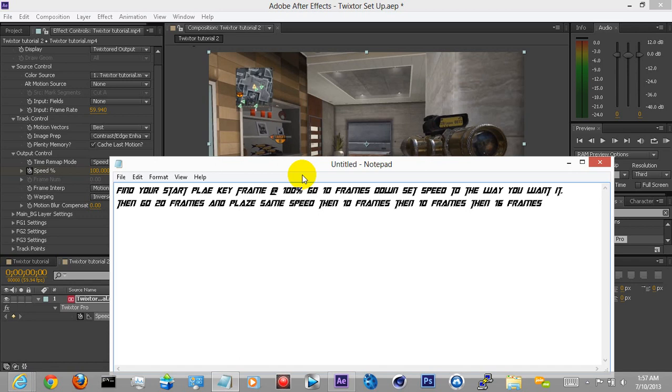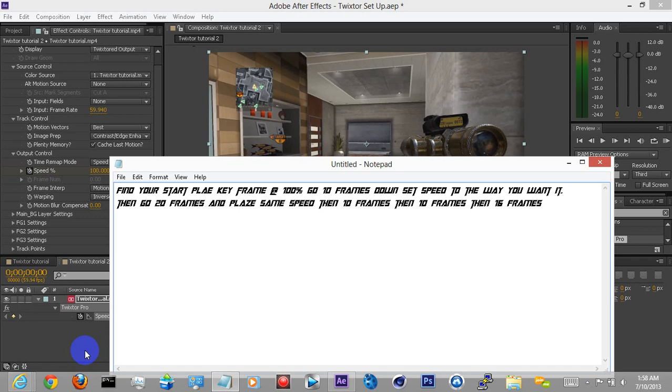I'm going to tell you guys right now the settings that would be good for you guys probably. So you're going to keyframe at 100, then you're going to go 10 frames, and the easiest way to go 10 frames is holding shift and pressing page down once. That just goes immediately to 10 frames. If you click it 2 times, it's going to make you go to 20 frames. That being said, you want to go starting at keyframe 100, go 10 frames with that shortcut I showed you.